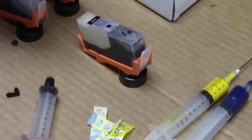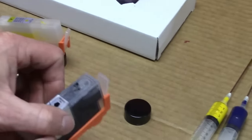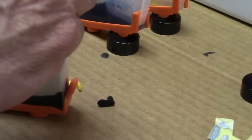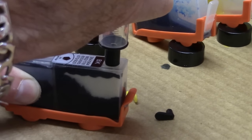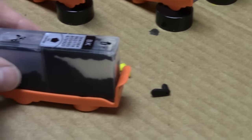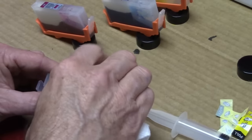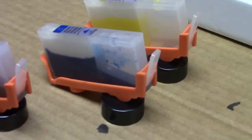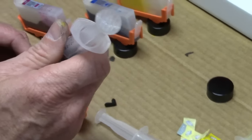The purge tool comes in the kit. I like to just let it take its time, but I'll demonstrate it quickly. Over that tiny little air hole we were talking about, you put this little tip right over the top of it to make a good vacuum and you'll see it pull the ink right in. What that does is pull ink from the reservoir side into the sponge side. You can wipe that off — it kind of speeds up the process. But if you give it an extra five to ten minutes it'll do it itself. After using the purge tool, go ahead and keep topping it off.